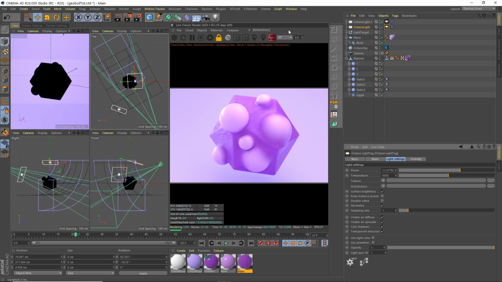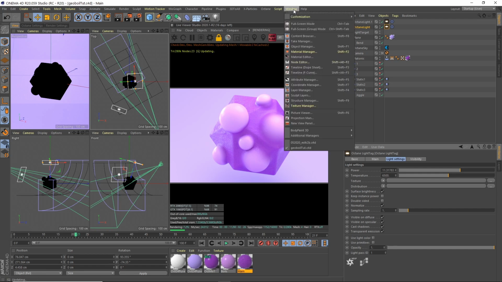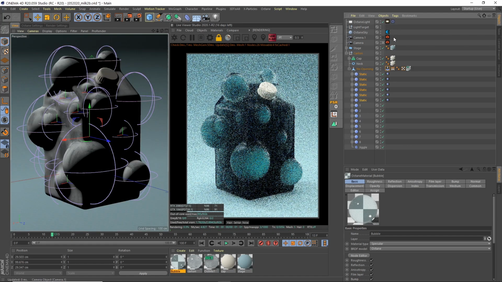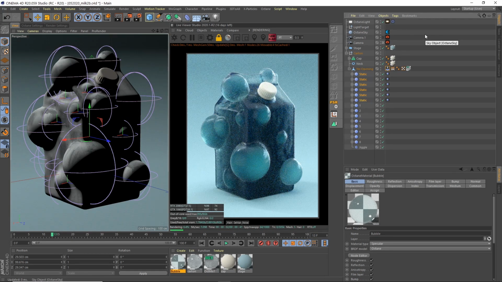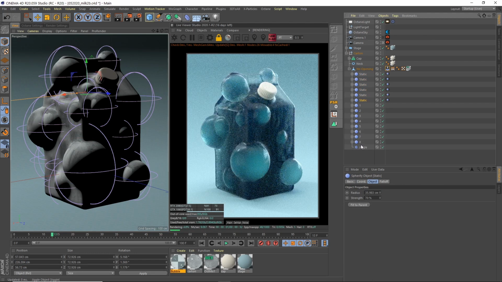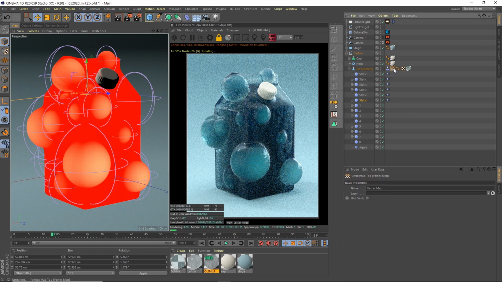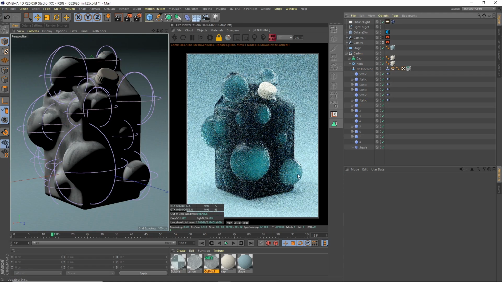So what I'll do is quickly talk you through the materials and the setup for the milk carton that I did. The setup for this object is pretty much the same as it is for the platonic that we just went through. We've just got more of these spherify objects. We've got 8 of them here, and then 5 or 6 static ones popping in and out all over. It's just a more complicated material being used, but it's actually not that complicated. We've done the same thing again where we've got a mixed material using this vertex map, and you see I'm just very lightly showing through what's going on here.